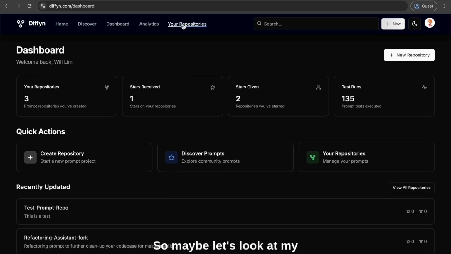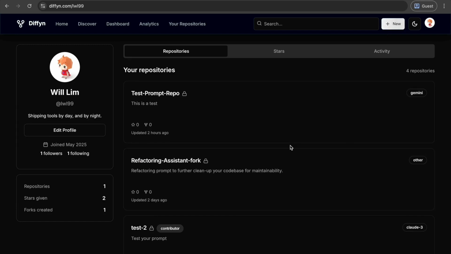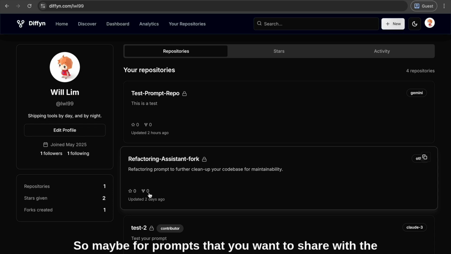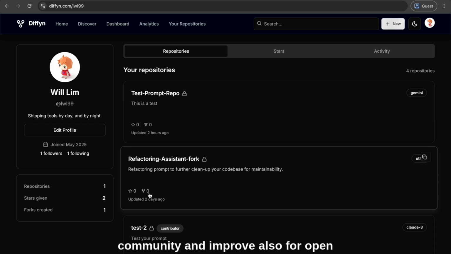So maybe let's look at my repositories. We have incorporated private and public repositories. So for prompts that you want to share with the community and improve, so-called open sourcing your prompt, you can create your repository publicly.